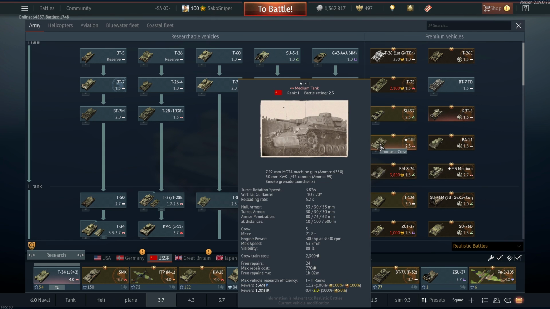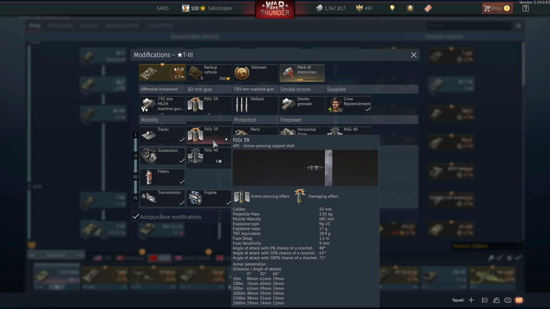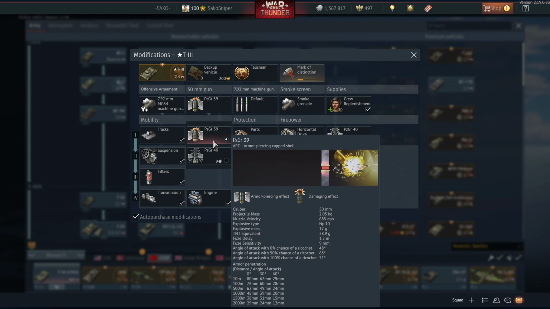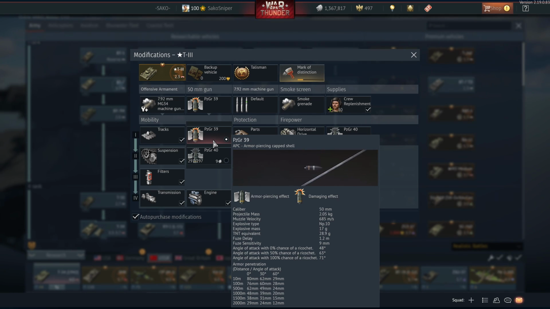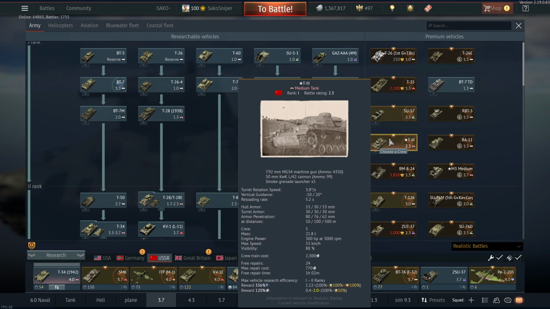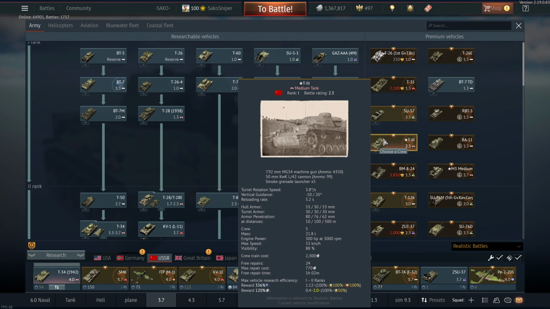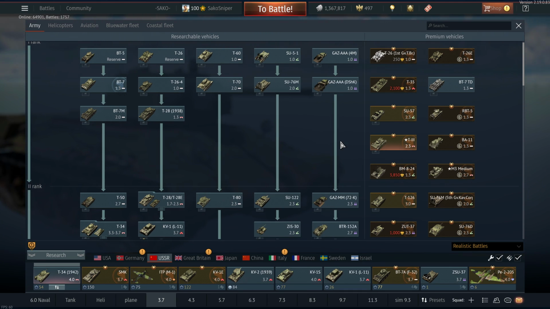The T3 is a captured German Panzer III, obviously. It's got the short barrel 50mm gun. You've only got the very early APC round, so you don't have a ballistic cap. So it's not going to have very good long range penetration. But it is only a 2.3, so we aren't really going to be fighting at long range. It's a fairly decent little tank. I don't really use it that much. I think I bought it when it was on sale quite a while ago. But nice little tank for grinding, not really a need to buy.